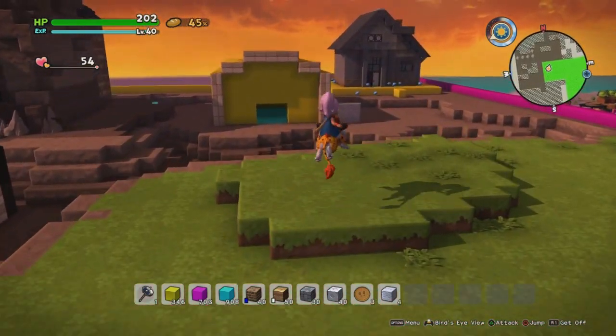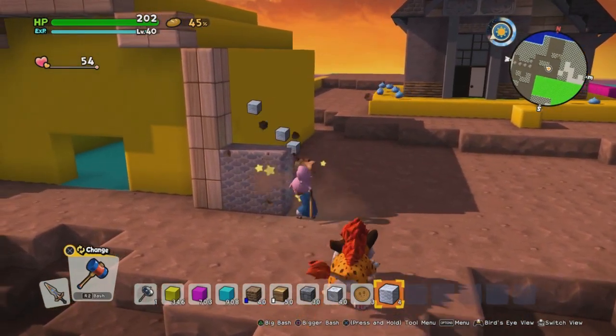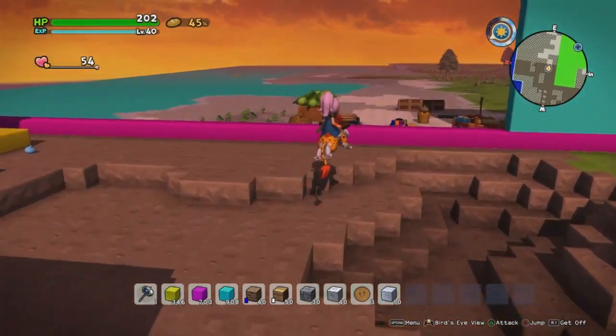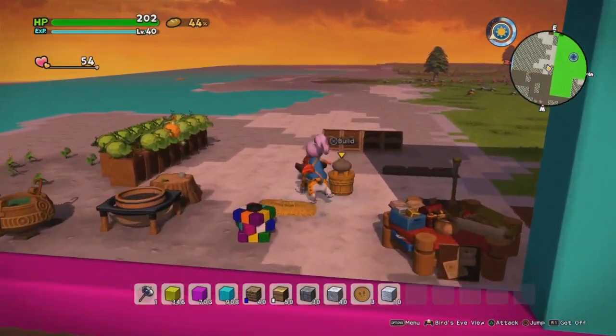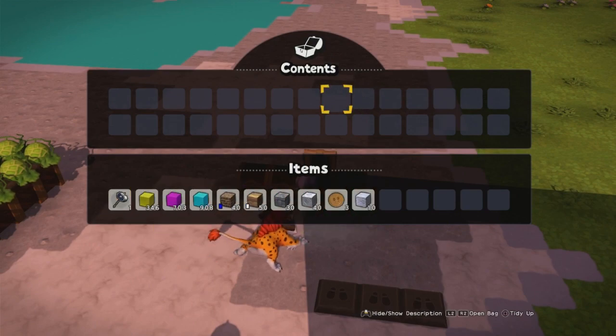Now my inventory is very close to full because I'm not on my main island where I have most of my storage, so you'll see me sometimes storing stuff poorly in places like that, which is a bit naughty. I'll probably regret it later, but for now, I don't.